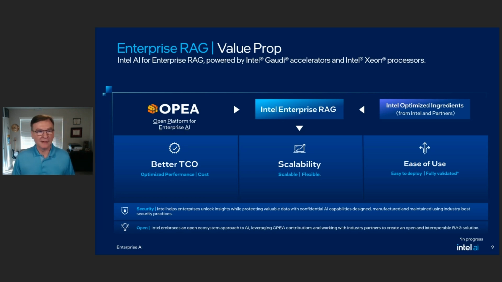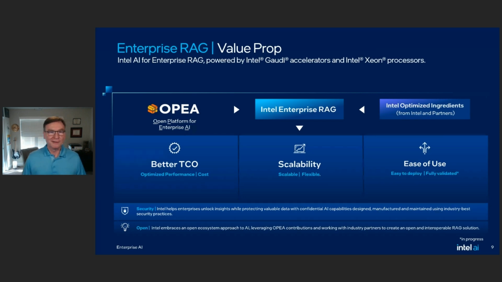Now, when we look at some of the values here that we're offering, better TCO. So then the alternative, this really helps us drive cost efficiency and TCO. We talked about scalability before, so being able to really grow with the enterprise, so quickly adapt, stay ahead of changing business requirements as they're emerging, whether this is adding new services, expanding to new markets, or driving innovation. And of course, ease of use, super valuable. These things are easy to adopt, and so putting solutions like this together through our OPEA project, through our catalog, just really making sure that they're accessible to developers and to enterprises as they're going in and using these solutions.